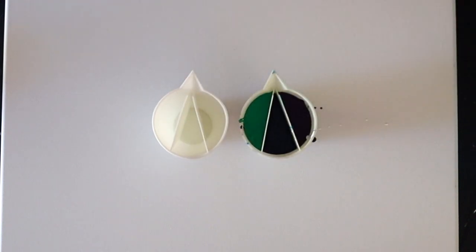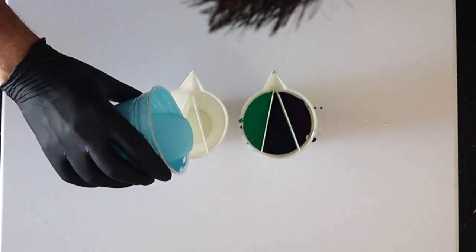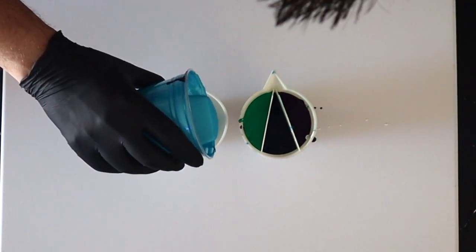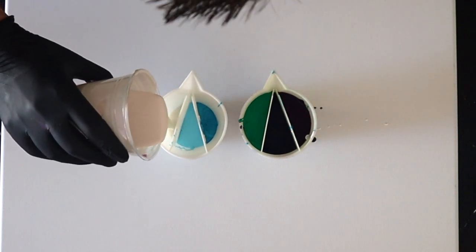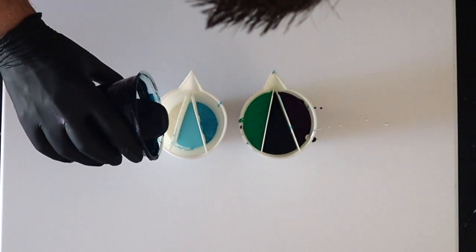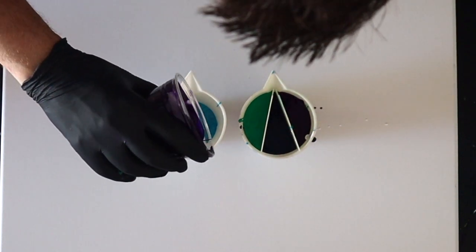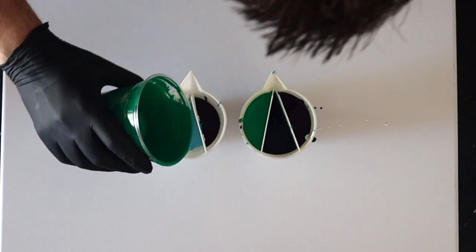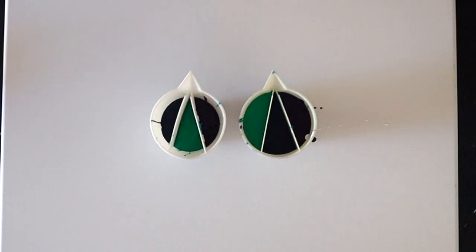All right, so then let's flip this on its head and let's put the pearls in the bottom of this one, and the light colors. So let's put light blue. Let's put pearl turquoise. I'm gonna put the pearl violet in this. Ooh, yes. Okay, and then let's sandwich some of the darker colors on the top, and then finish it off with the lighter colors.